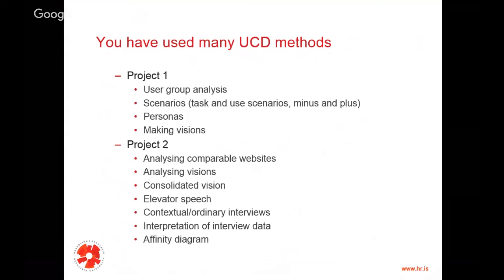Here we are talking about analyzing comparable websites. What are we doing when we do that? What is the method about? Yeah, you looked at the methods. You looked at each method. You checked the positive and negative. You did an overview of them. Sometimes you could be checking some functionality. Is this functionality in all the websites? Like we saw in the example from the 3 designers that we checked on Thursday.